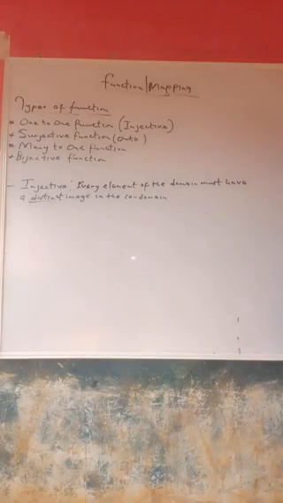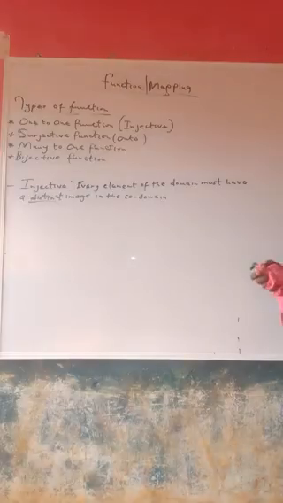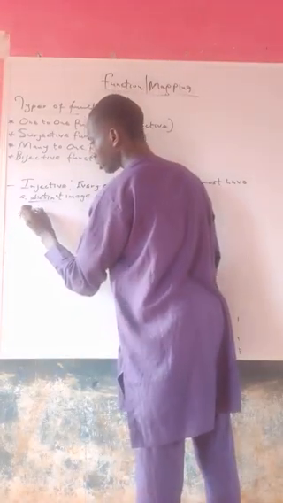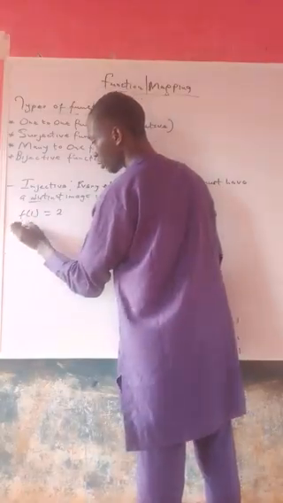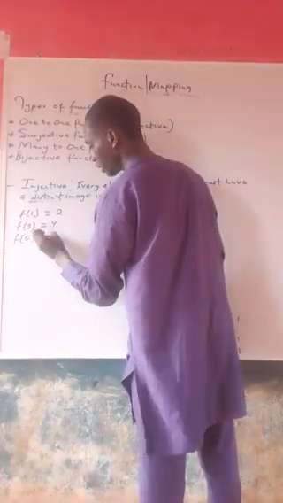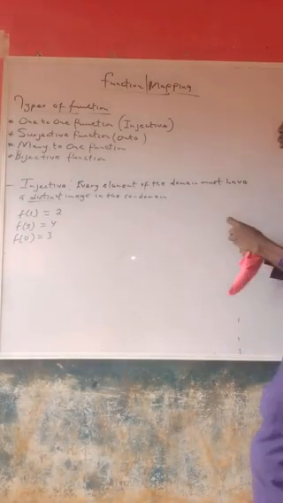That is what we are trying to say: the elements of X are what we call the domain, while the elements of Y are what we call the codomain. So every element under this X must have only one element that it is mapped to under the codomain. That's exactly what we are trying to say. Let's say f of 1 equals 2, f of 3 equals 4, f of 0 equals 3. This is a one-to-one function. This is what we call an injective function. And the structure will look like this.